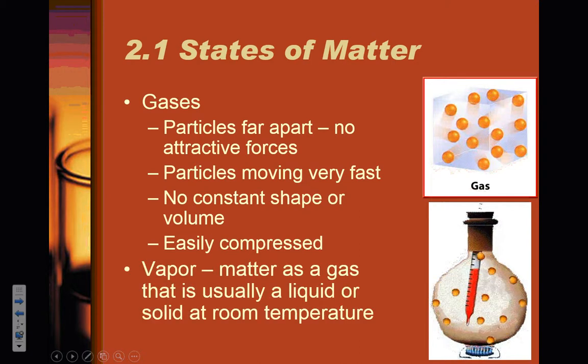Now, while we're talking about gases, I want to talk about a particular type of gas, and that's a vapor. Vapor is matter as a gas that's usually a liquid or solid under the temperature and pressure conditions that it's existing at. So in this room right now, if I had water, H2O, it will have melted and it will be sitting as a liquid. But some of those liquid particles evaporate and become a gas. So even though water is typically a liquid in my room, under the temperatures and pressures that exist there, it can exist in the room as a gas, and we refer to that as a vapor.